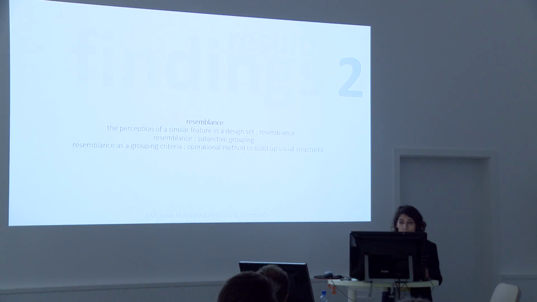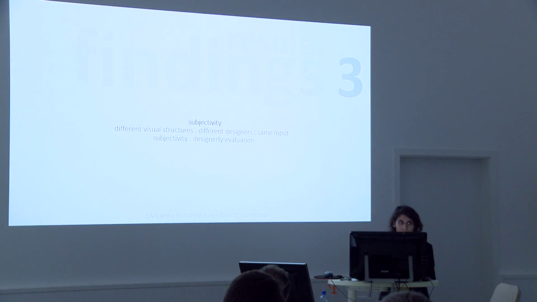One outcome out of this research is resemblance. We can use resemblance as a keyword for perception of similar features in a design set, maybe a grouping criteria, an operational method to build up visual structures. And the last one is subjectivity. As we all know, subjectivity as an attitude of a designer poses a little challenge in generative design systems. So in order to enhance the subjectivity in creative design, maybe we should increase the transparency in generative design processes.